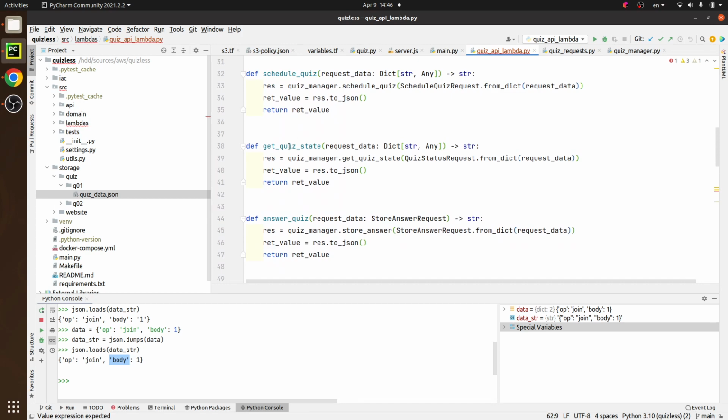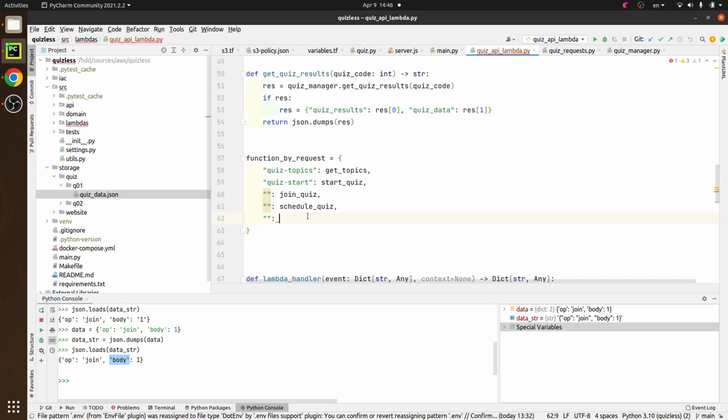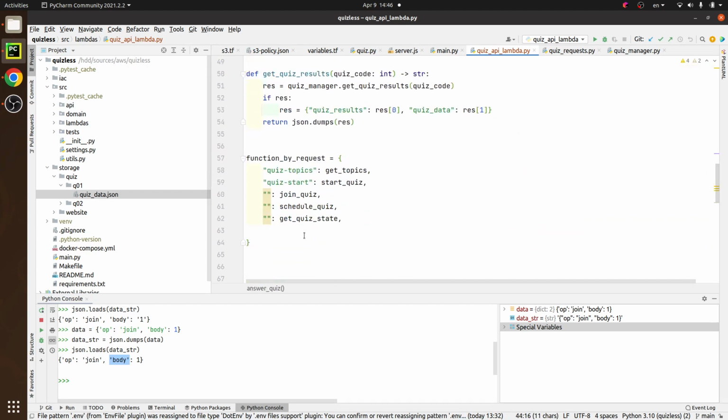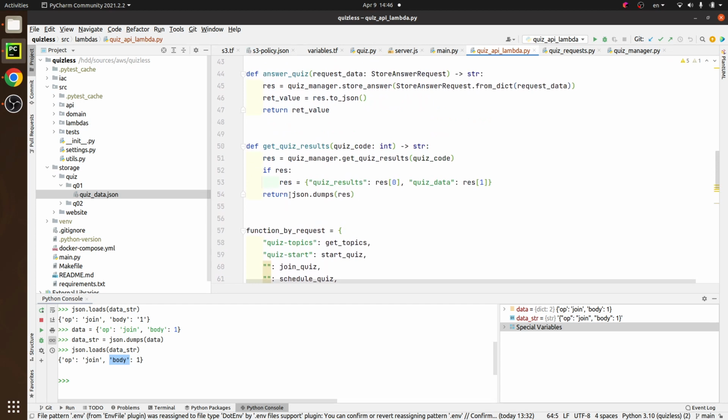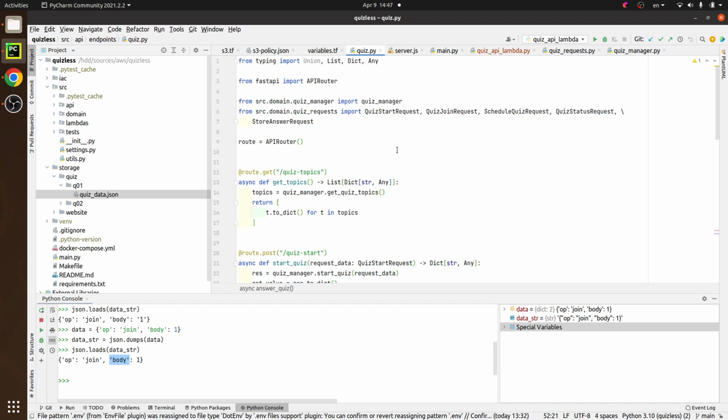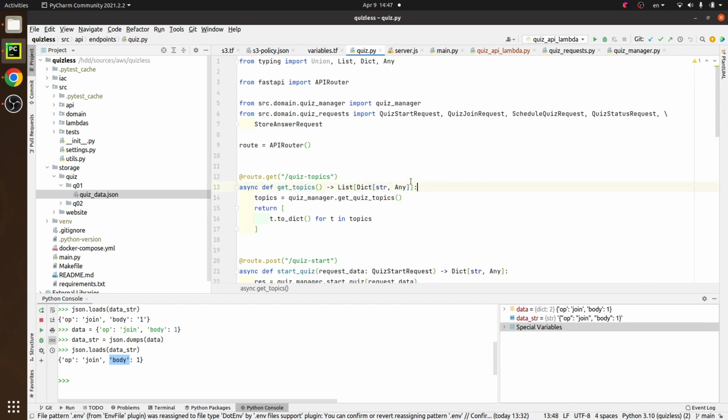The next one is get quiz state, then answer quiz, and finally get quiz results. Now I'm gonna look up the endpoint names from the quiz.py API definition.